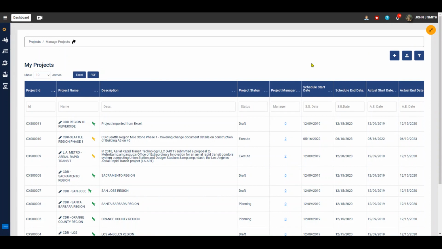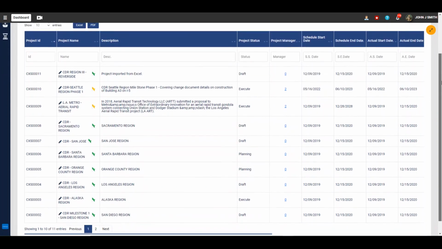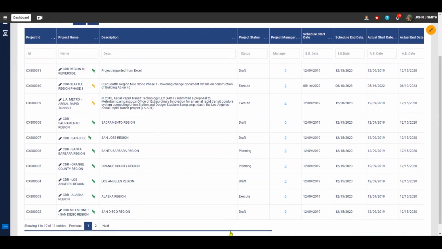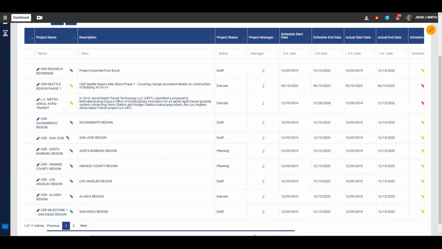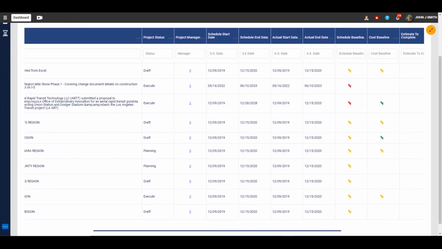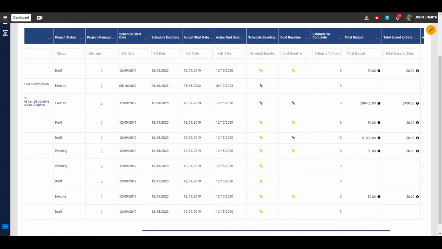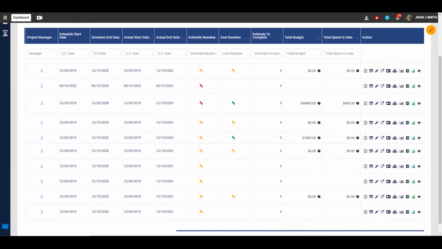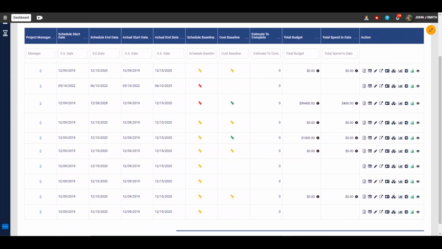Using the Manage Project page, project managers can set up new projects, create and assign team members to project tasks, build work breakdown structure, set up stakeholders, set up change control board for change management, maintain project documents repository and many other functions. The Manage Project Data Grid is the main data table that will contain all your projects. This data table is information-rich. Here you can see all necessary information and metrics about your projects.